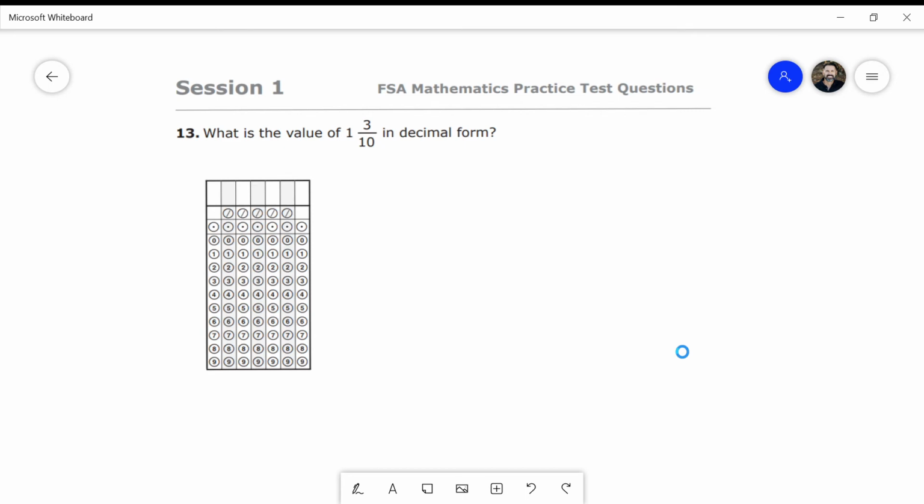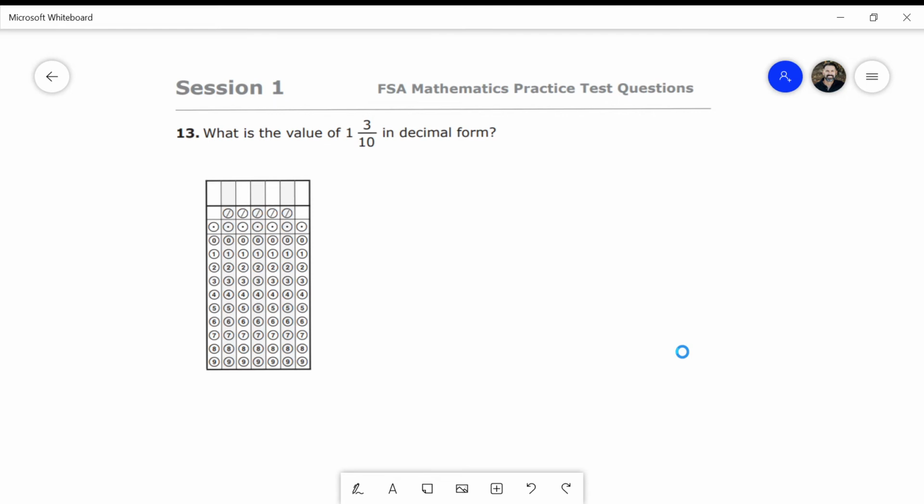Now you can find these questions on the Florida Department of Education. If you do a little Google search and type 4th grade FSA Math Practice questions, you should be able to find these in a link. If you're working on this question and you're just confused on how to solve it, I'm going to take you step by step through the process and how to correctly bubble in the grid response.